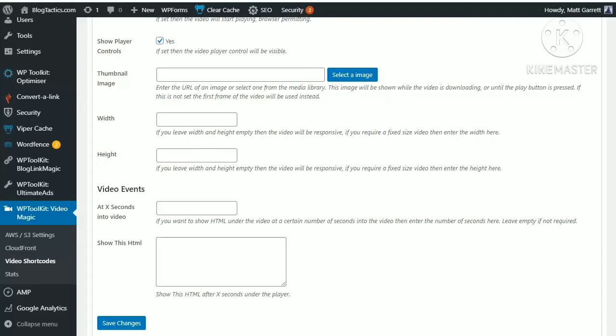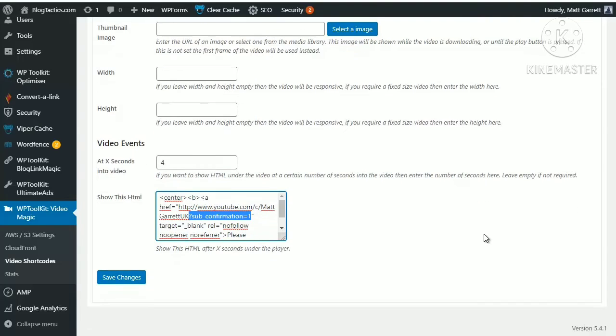Now you also have the option for a video event. Now this is basically anything you want in HTML, you pop it in this box, and it will then pop up under the video at however many seconds into the video you choose. Now I'm going to simply have this pop up after the video has been playing for 4 seconds, and it is just a message asking people to click on the link to subscribe to my YouTube channel. Now that extra bit of code here, sub confirmation equals 1, is very useful. That's an automated confirmation of subscription to my channel when someone clicks on it. So it'll actually pop up with a subscribe button straight away when they go through.